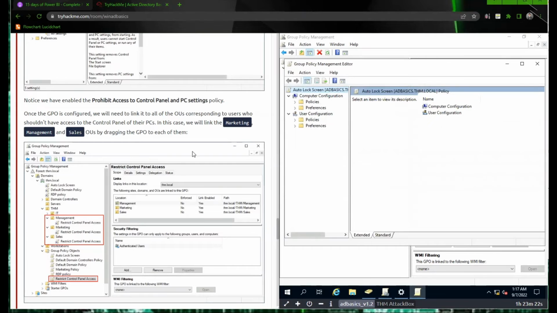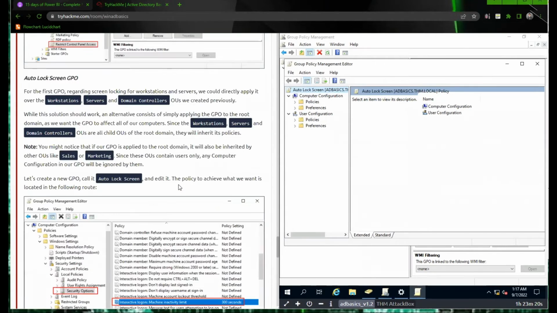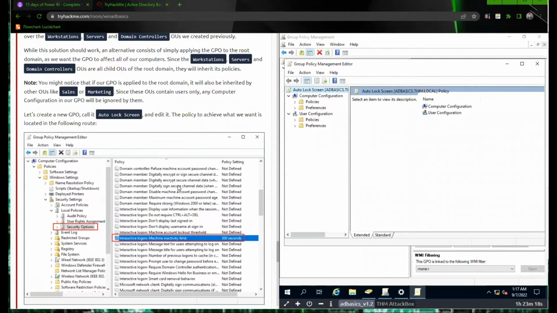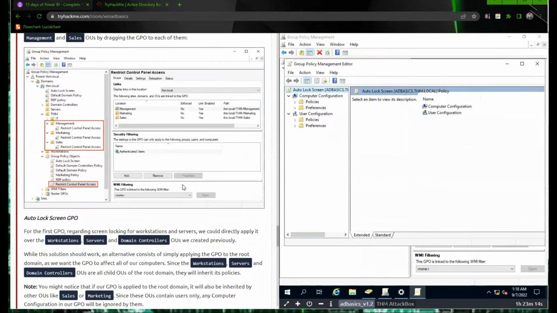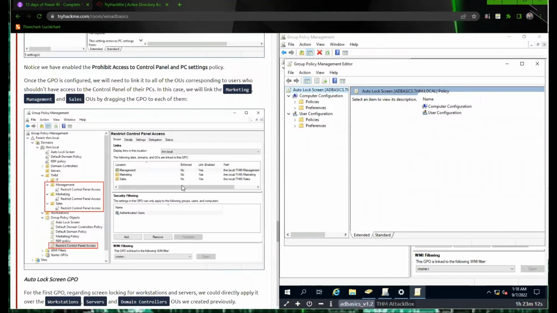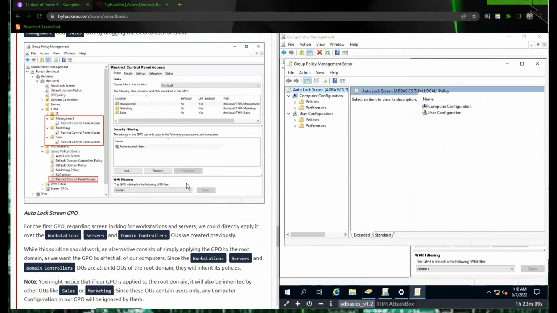All right, does it tell you how we're going to do the rest of this? It does. Well, auto lock screens. All right, so I'm going to change it here.